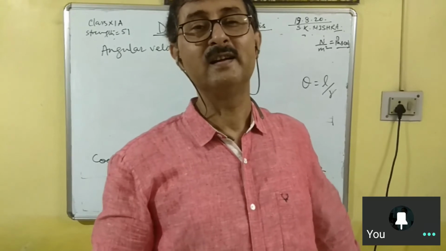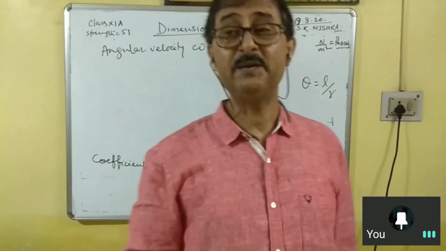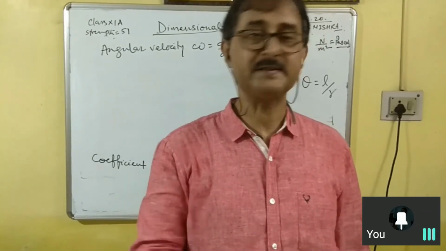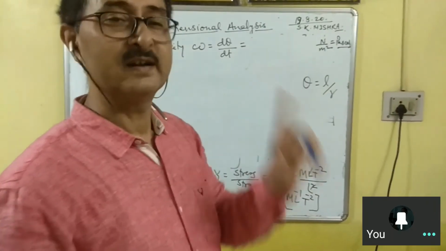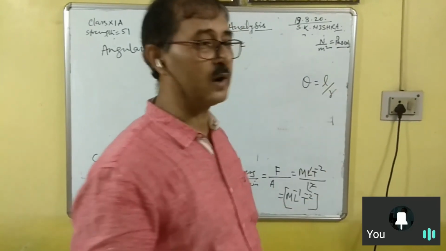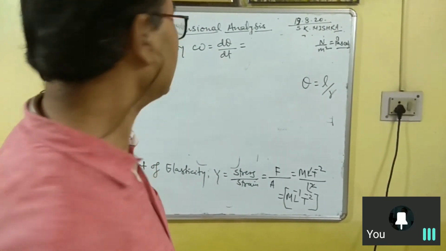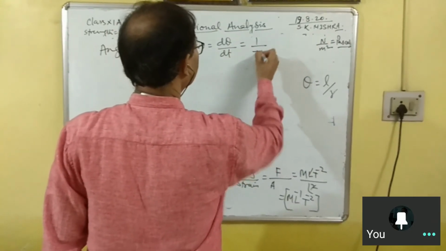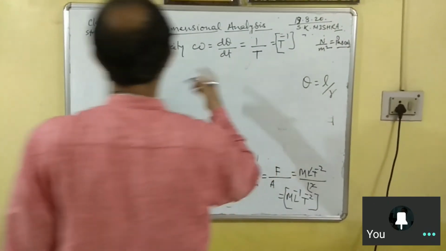Like angle. Angle has a unit. If it is a plane angle, then it is measured in radian, and if it is a solid angle, then it is measured in steradian, denoted by sr. So theta has the unit radian, but it is a dimensionless quantity because the numerator and denominator are physical quantities of the same nature, length by length. So it has no dimension. Then 1 by t for time, so T to the minus 1 is the dimension of angular velocity.